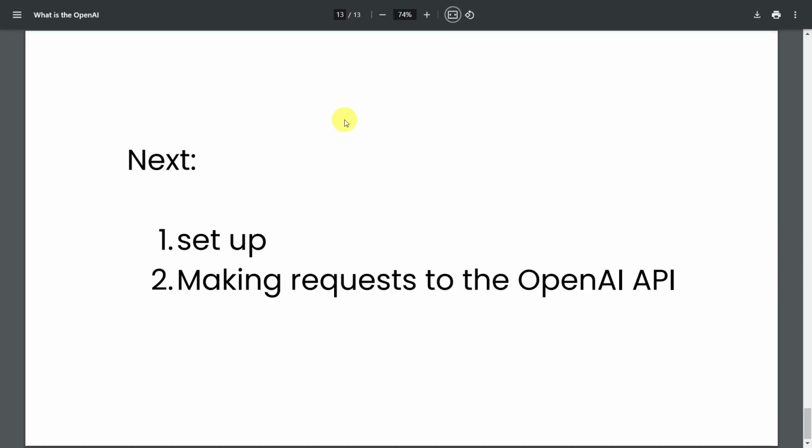So now we have got an idea of what OpenAI is, what ChatGPT is, their product, and what an OpenAI API is. In the next step, we'll do the basic setup. When I say setup, we'll start writing the code. I'll show how to connect to those OpenAI LLMs, and let's try to do some basic tasks. We'll even see how we can make a request to OpenAI, basically connecting to the LLMs. So now let's see that part.